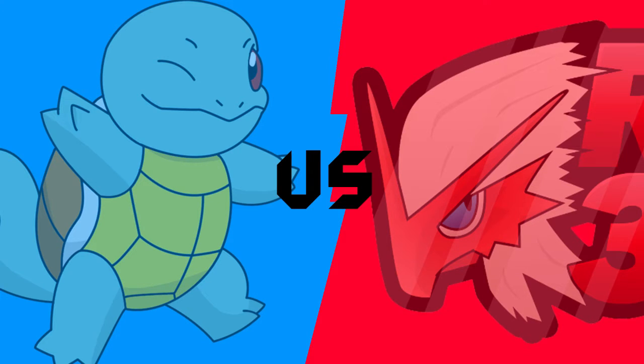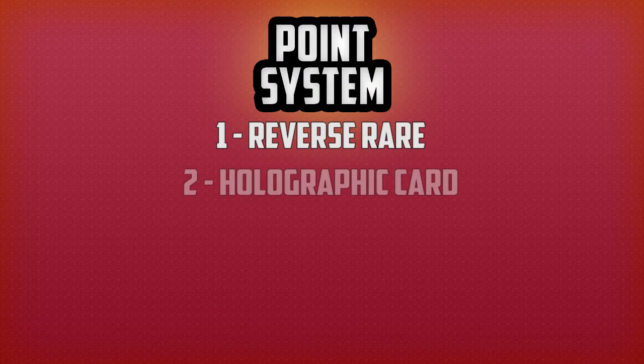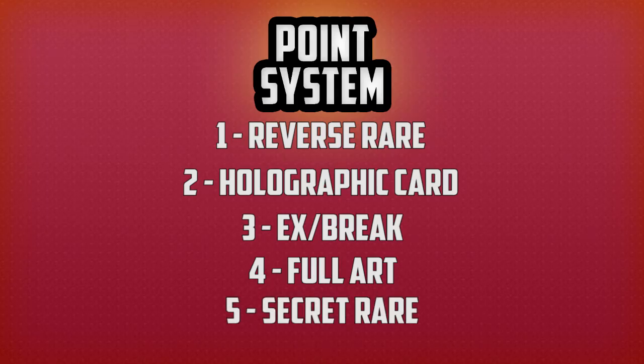My name is Luke, and today, me and Nate are going to be doing a pack battle. The way that this pack battle is going to be scored is 1 point for every reverse rare, 2 points for every holographic card, 3 points for every EX or break, 4 points for every full art, and 5 points for every single secret rare.